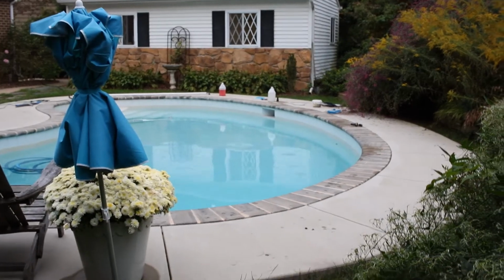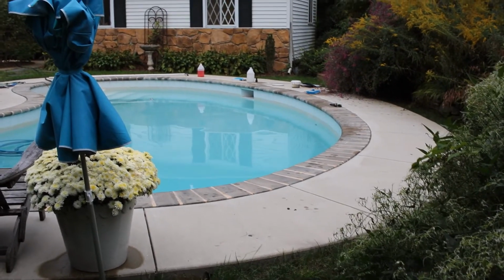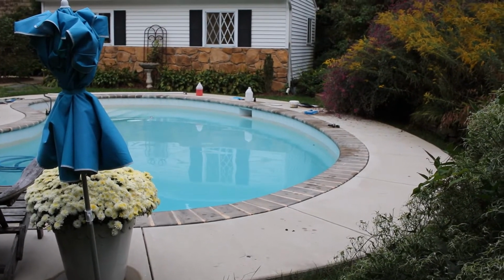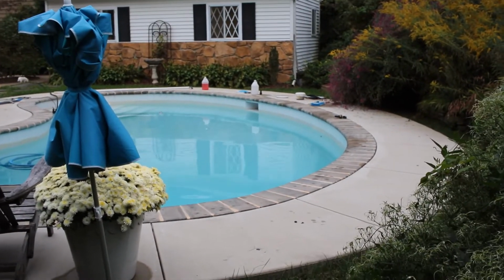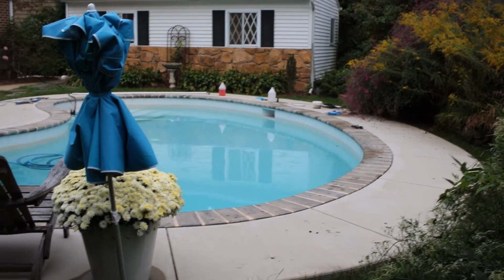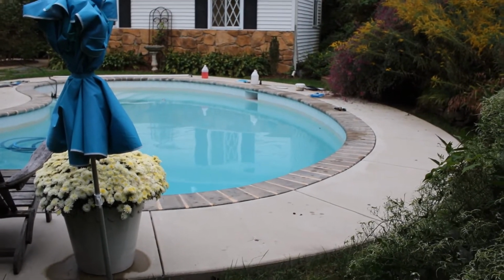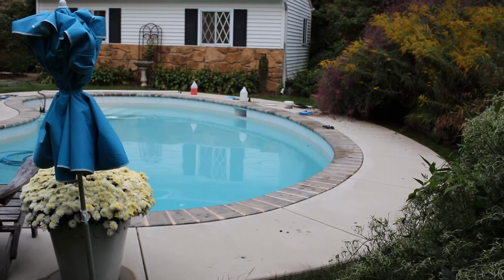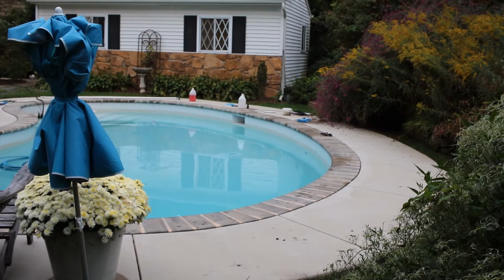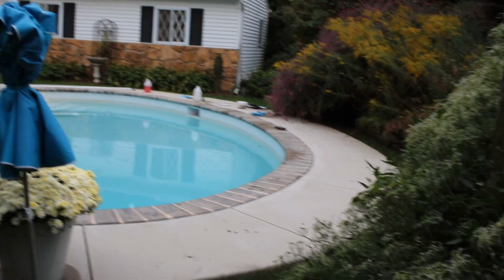Actually no, it won't be it. Last thing I got to do is cover up the pool with a safety cover, and I'll do that once the water is almost done draining out. Still has around, I don't know, 6 inches left. It could take another 3 hours. I might turn it off and finish pumping it out tomorrow. Basically, I need to get enough water below the skim line so that in case it starts raining, it doesn't fill up and water will get into the skimmer and possibly get through the rubber plugs. So that should be pretty much it.